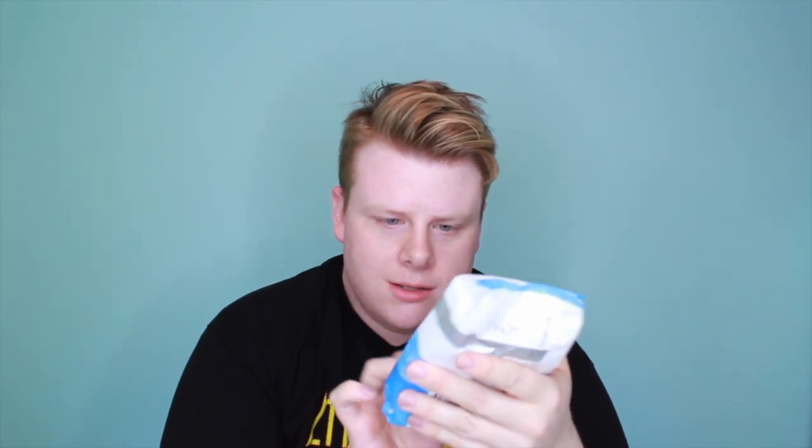I used it on some of my foundation brushes that have had really heavy cream products on them, and after a couple of go-throughs it made my brushes like brand new. I don't know if it's the best thing for your brushes, but it really works. Next are these Pond's makeup cleansers — the original fresh ones. There are 28 in the packet. I love these. My mom had them in her drawer and I stole some to take makeup off one night, and they are amazing. You barely have to swipe over your face and it comes right off. They do dry out kind of fast, but they're around 10 bucks and they don't burn my skin. I've had cheaper ones that feel like they set my skin on fire, so these are really good for more sensitive skin. I love them and just repurchased them.